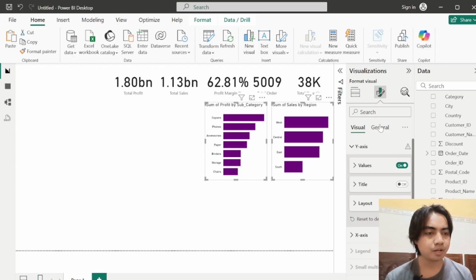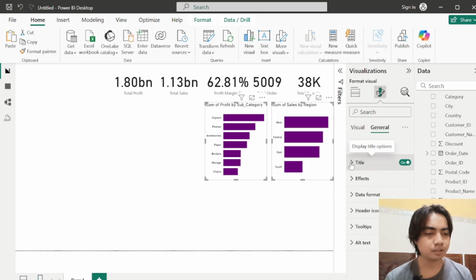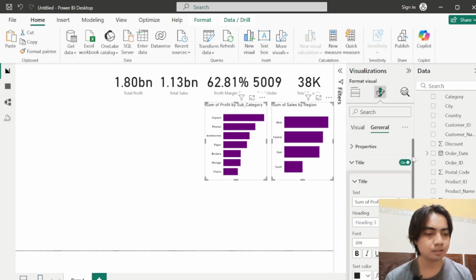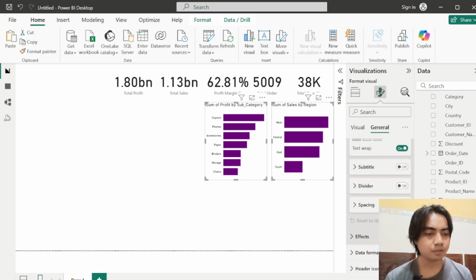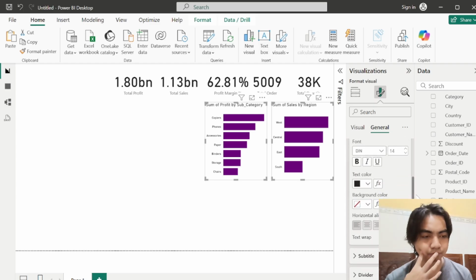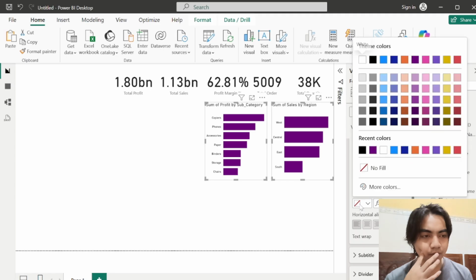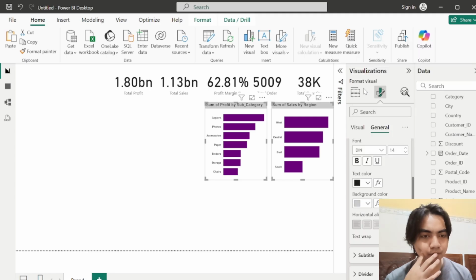Okay, so now I want to go to general and go to title, and of course I want to have a background color, and the background color I maybe wanted to have something like this.